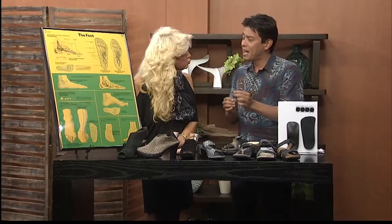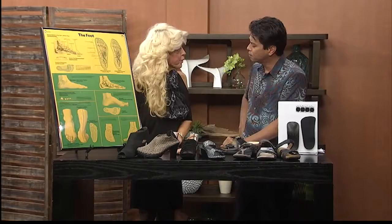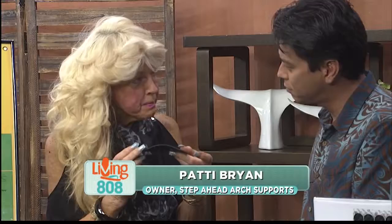It's also important to have the right fitting and measurement. Every foot is different, so we need to take a print of your foot and measure your arch. This orthotic here might be for a lady with a size five or six foot, but the arch must be measured. We don't go by shoe size — we go by arch size.